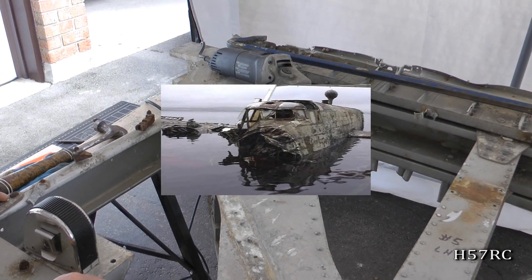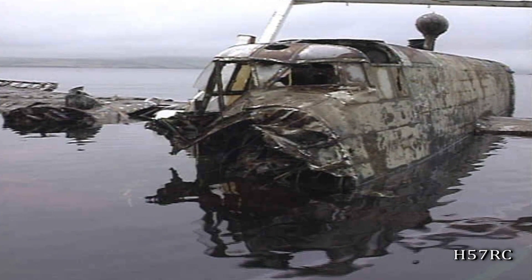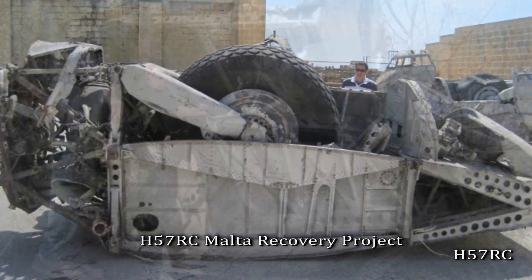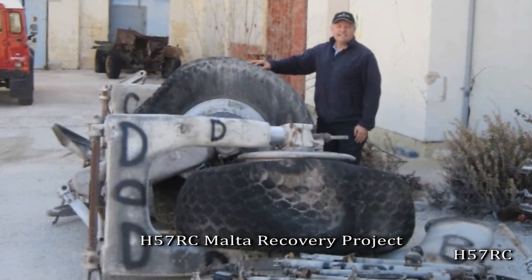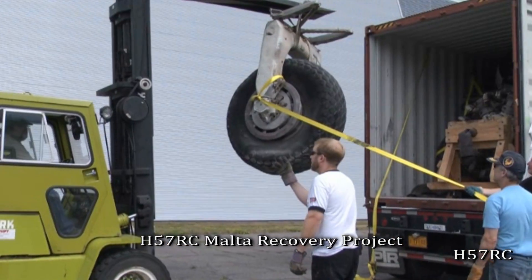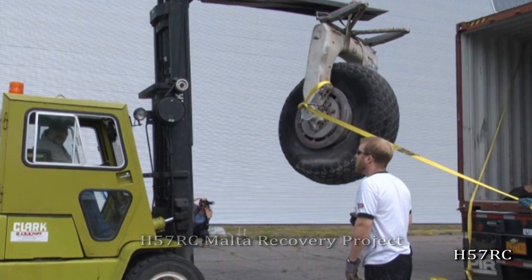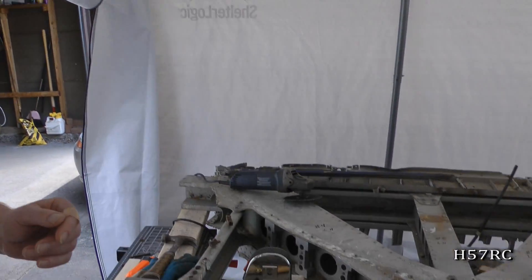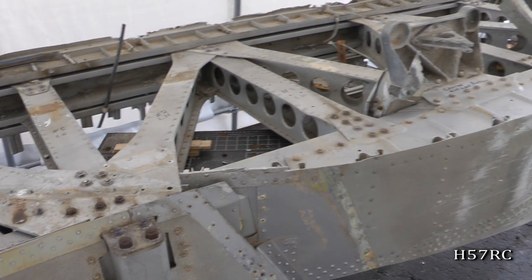Even though it's underwater or it's in the ground — as you saw with NE337, which I did — this is identical to what I did with NE337. The only difference is this one was outside in a scrapyard and had the weather, heat, rain, sort of a saltwater environment because of where it came from. Whereas NA337 was in a freshwater lake, about 750 feet underwater, and it was laying in mud, so it kind of preserved it. I'd say it's about the same condition as the other one.